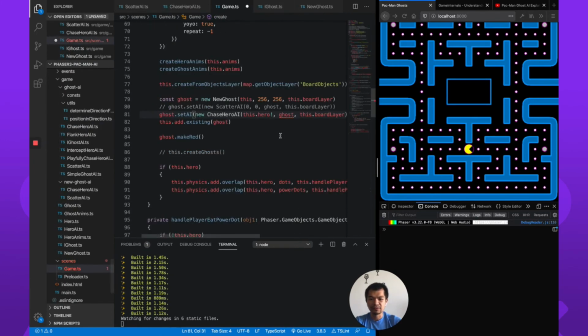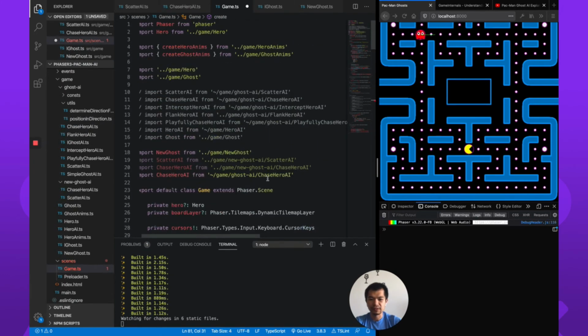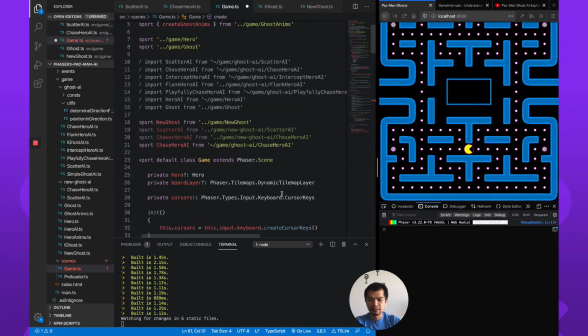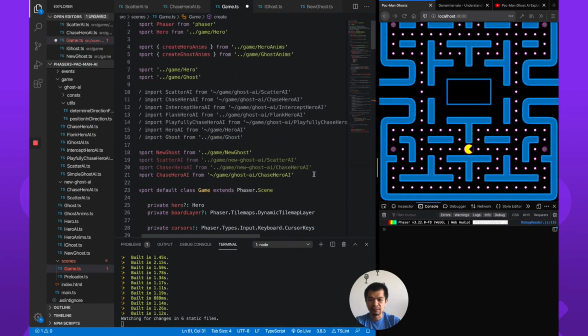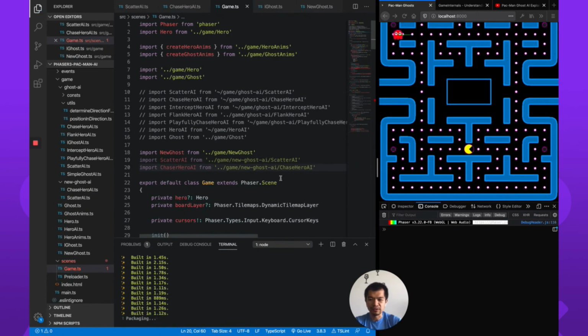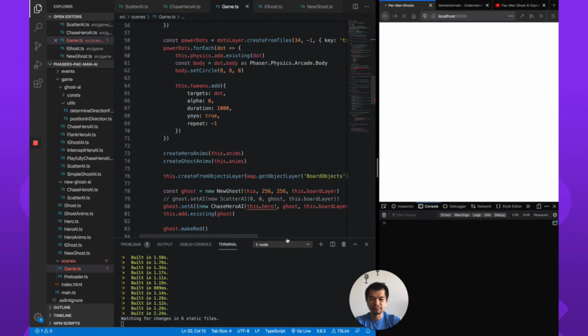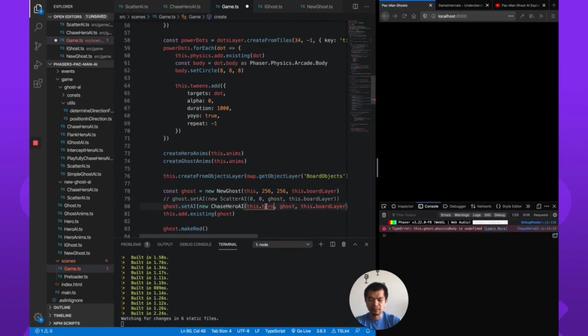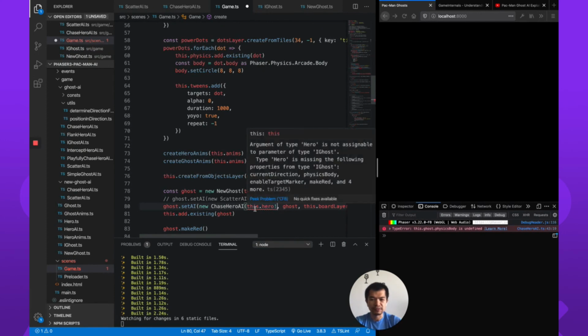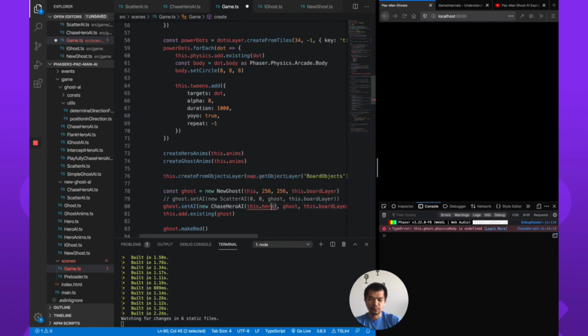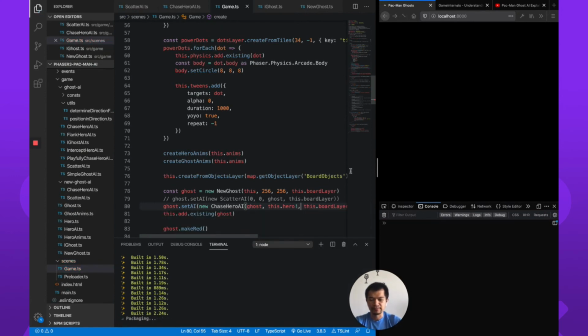Okay. Let's go here. ChaseHeroAI. It re-imported it. Oh, ChaserHeroAI, typos. No, what does it need? Or undefined, yes. Just trust me, it's there. Oh, okay. Parameters, now what I thought. Okay, ghost first, then hero, then board layer. Okay.